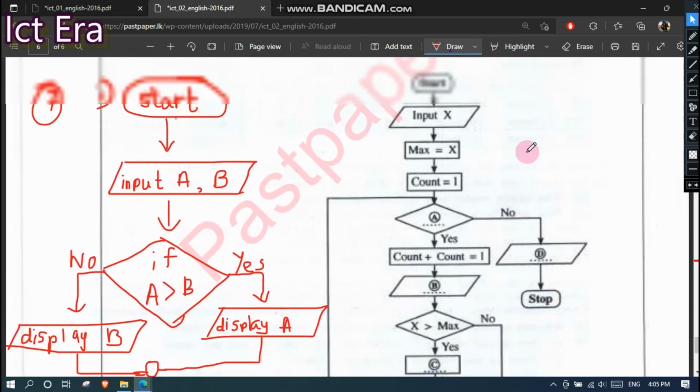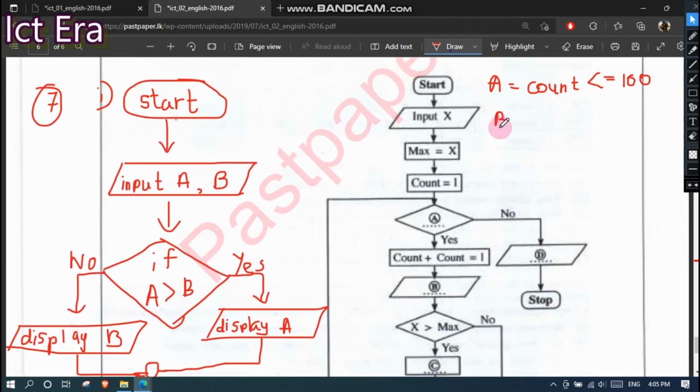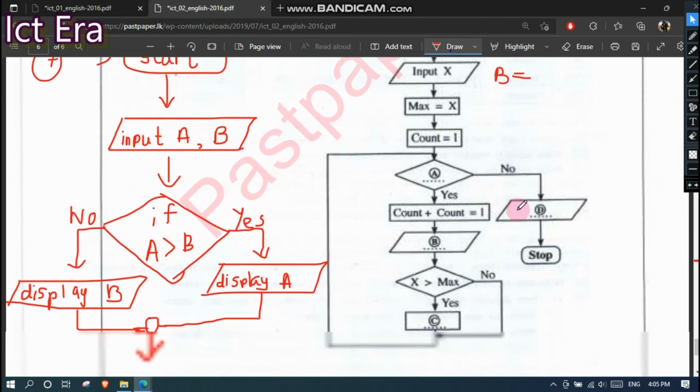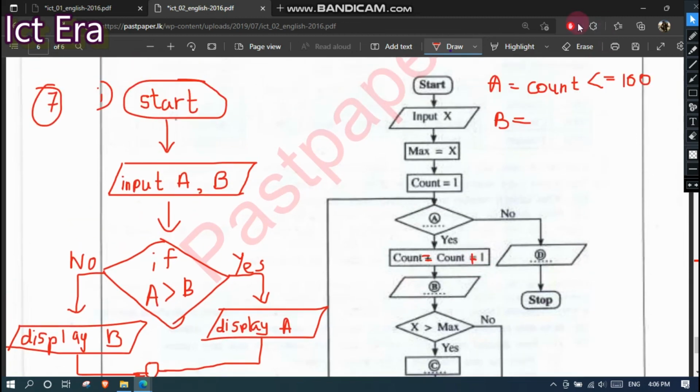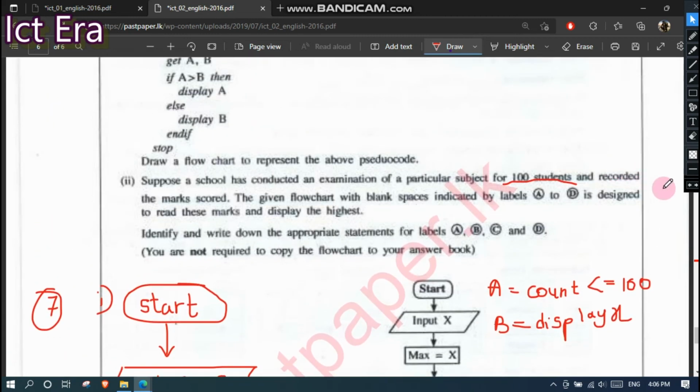And then next one B, count equals count plus 1. Here it should be like that, I think. Then if it is yes, this condition happens and what happens? We should display X, the recorded marks.